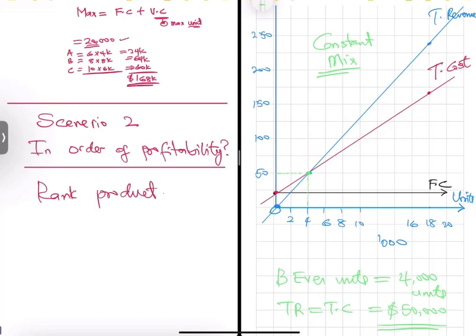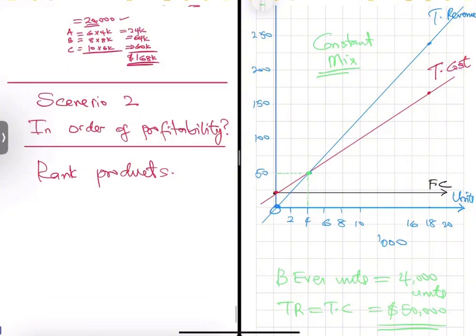Before we go into this same scenario question, just to check your understanding and how deep you are, let's say I have two products, X and Y. My selling price for X is 40, for Y is 5. My variable cost is... Which product is better? If you have to rank, which one will you rank first? Which one is more profitable?